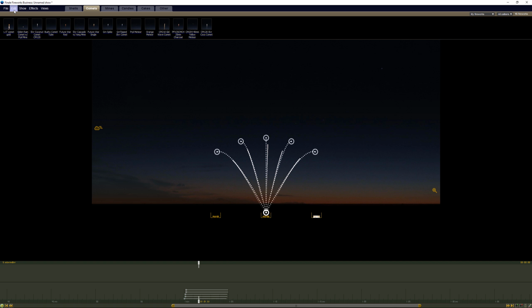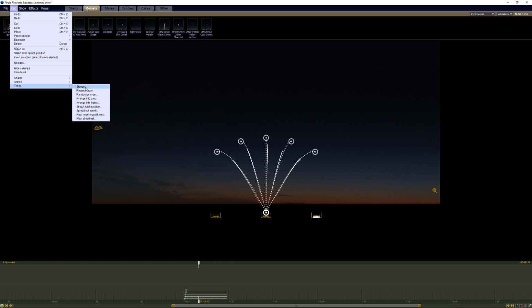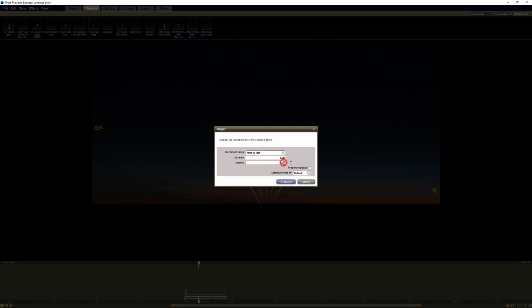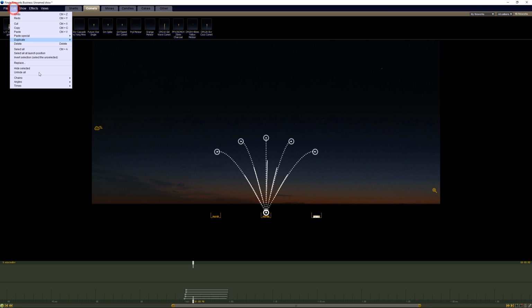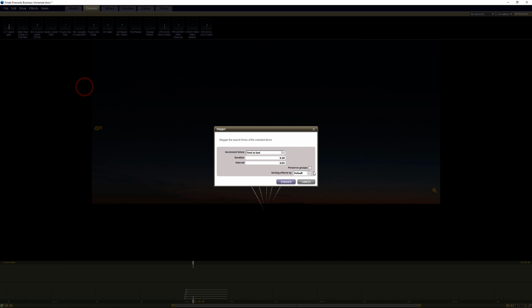Ooh, that's tight timing. Oops, now there's where you have to be careful. I went in there to change the times, and that preserved groups option did not stay selected.